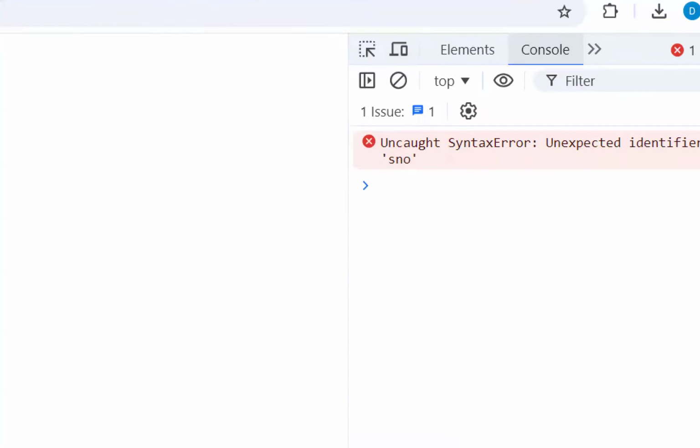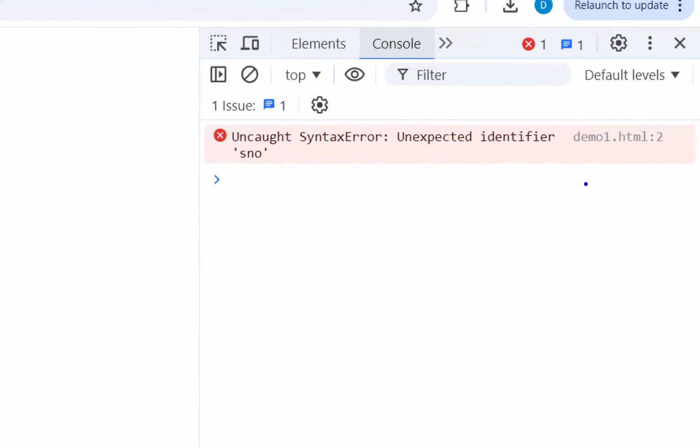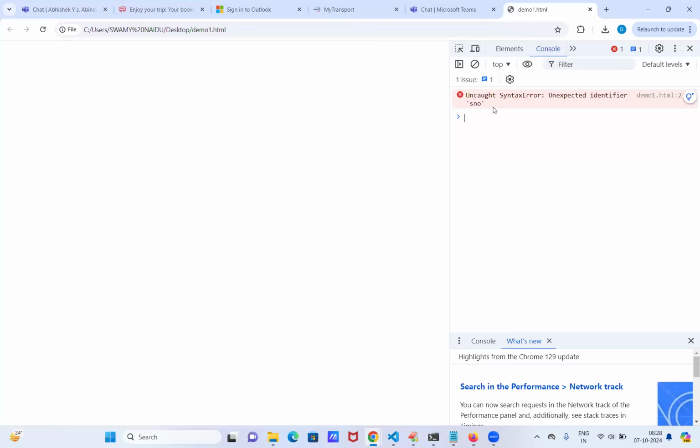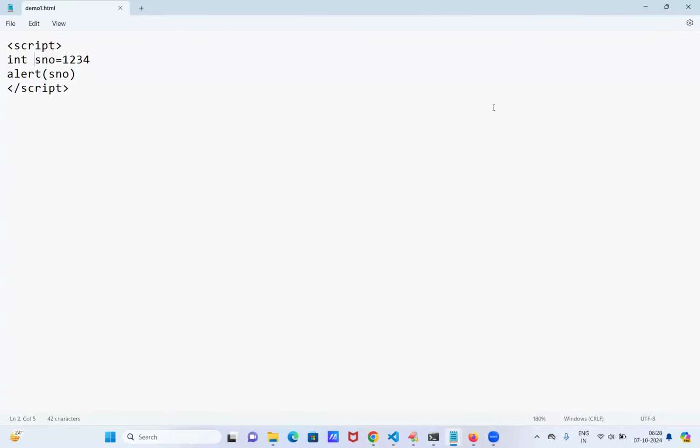This is the option to see the errors. Now you can see unexpected identifier, SNO. It displays the message like this. That is the error we are getting because we don't use any data type.